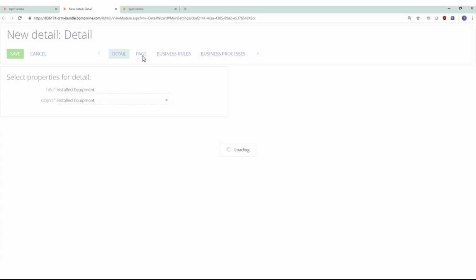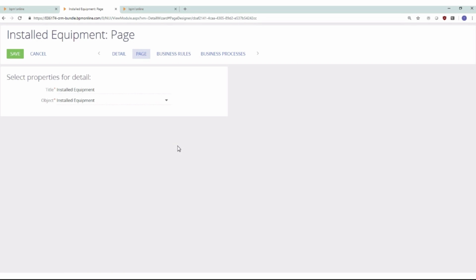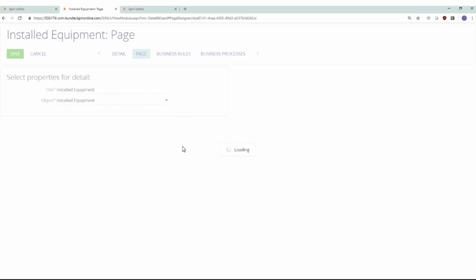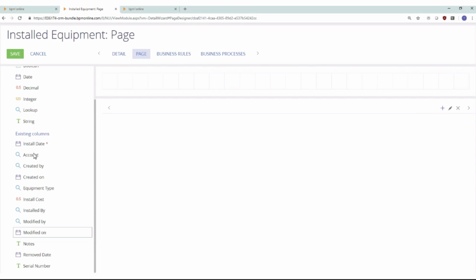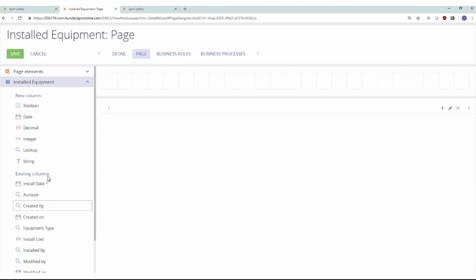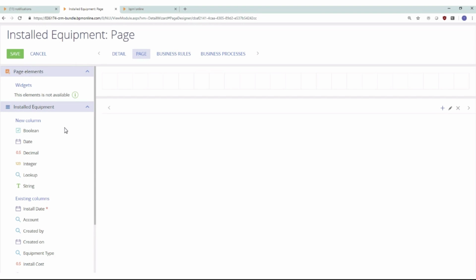From there, we can go ahead and set the edit page however we like using the Page tab. So I'll go ahead and click on the Page tab. Again, this works almost exactly like Section Wizard. Any column that's been set up ahead of time appears here in the existing columns header. I could also add new columns if I'd like. I did set up all my columns ahead of time directly within the object. So everything I need is going to appear here under existing columns. But if I forgot something for whatever reason, I could certainly add it here from the Detail Wizard, and it would modify my object for me. So let's go ahead and drag those columns out onto the screen.